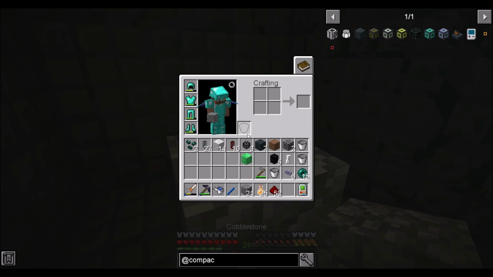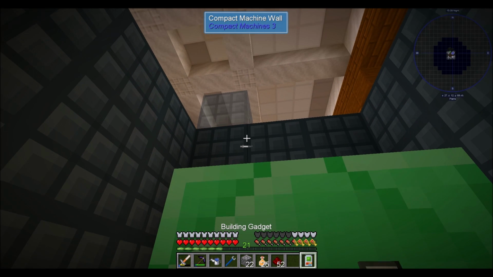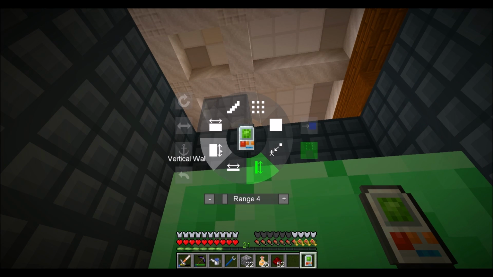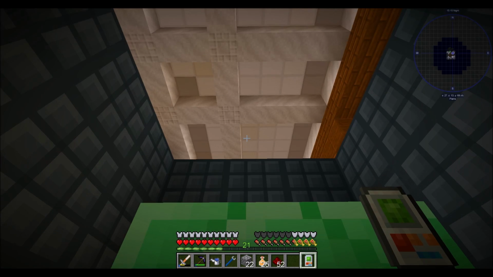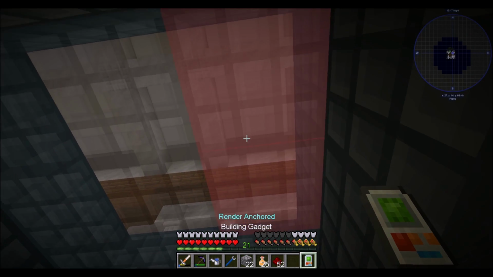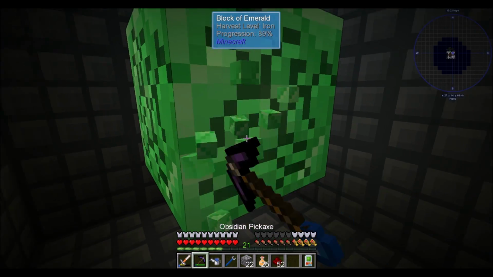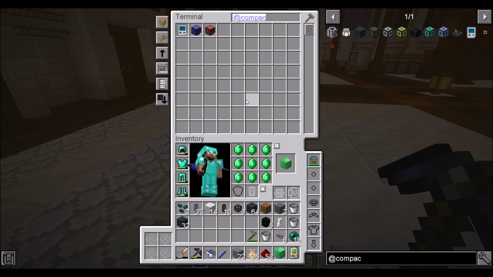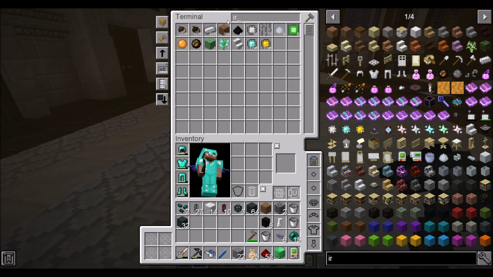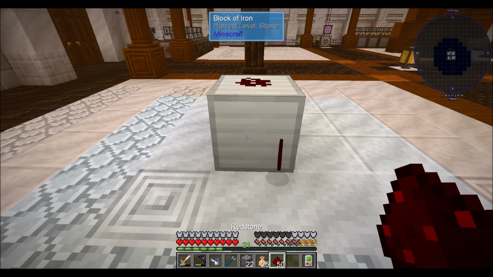All right, and in the center goes your emerald block. And then a vertical horizontal wall. Really? I don't have enough? I thought I had enough here. Am I missing 2? My bad. Not that it's the end of the world. I can totally manage. Boop, boop, boop. Hey.